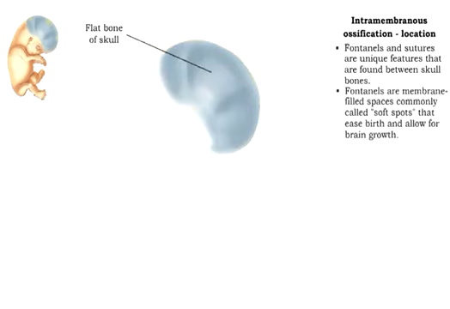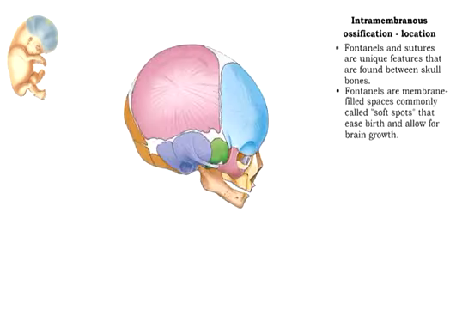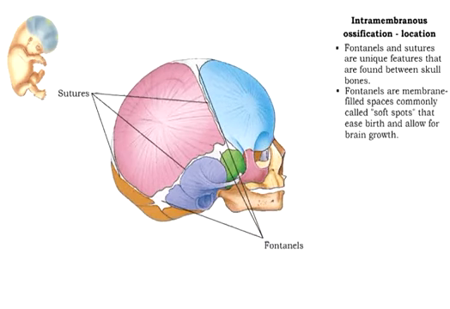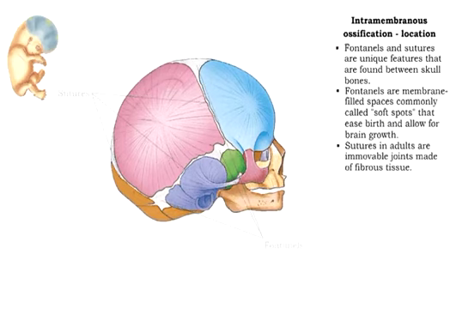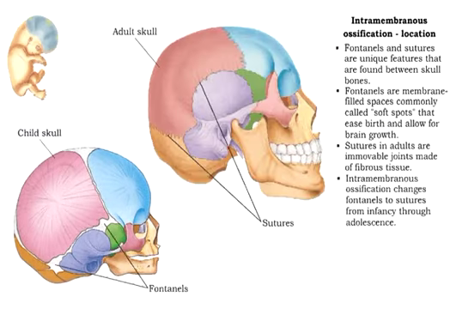At birth, skull bones are separated by fontanelles, or soft spots, and sutures, immovable joints made of fibrous tissue. Fontanelles in the fetal skull allow for easier passage through the birth canal and rapid brain development. Up until adolescence, the fontanelles slowly ossify into sutures, providing the brain with greater protection.